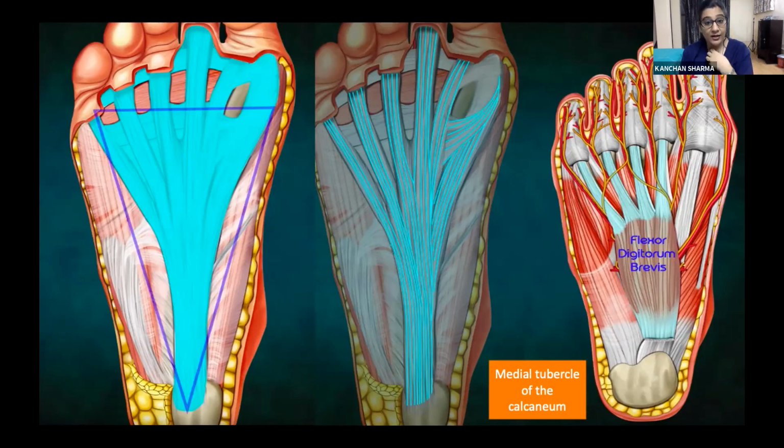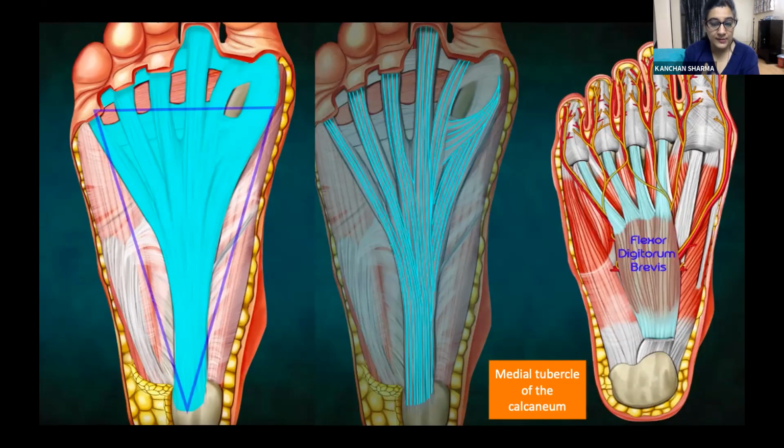When I say degenerative, what exactly does that mean? I have told you that there is a parallel arrangement of these collagen fibers. So what happens? These collagen fibers will be breaking down. You will be having the apoptosis. And then it is from inflammation, it is progressing towards the degenerative side. And then you will have a partial tear, or sometimes, that is very rare actually, you can have a complete tear of this fascia. So it is a degenerative thing which is going on, and it is more common.